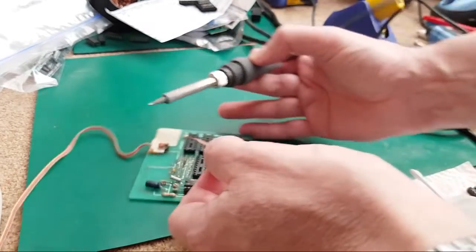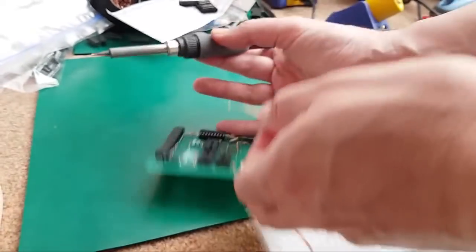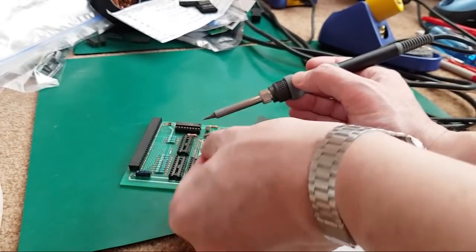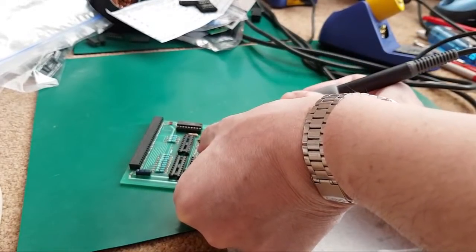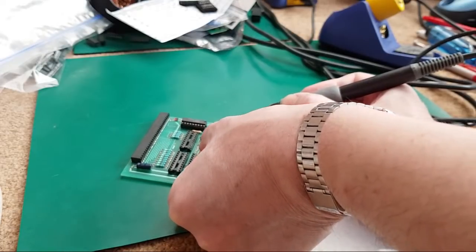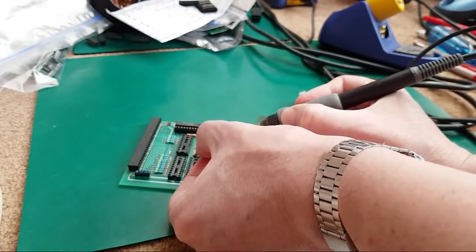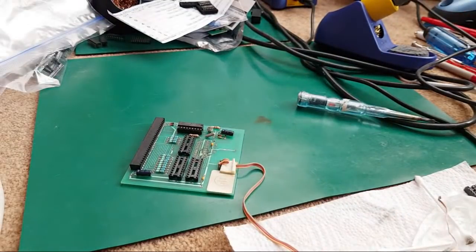And that's the case of that other one. You change the RAM over, it still doesn't work. And you know the RAM's all right, and you're like, what? How does it not work? It's just like you've missed something somewhere, like a little bit of corrosion on one socket pin or a trace that looked okay that actually isn't. So they can be really annoying, but most of the time you'll find you can get these working super easily. It's usually no more than just a bit of solder, maybe swap one socket, add one wire, you're done kind of thing. Whether I'll be that lucky with this one, I don't know.